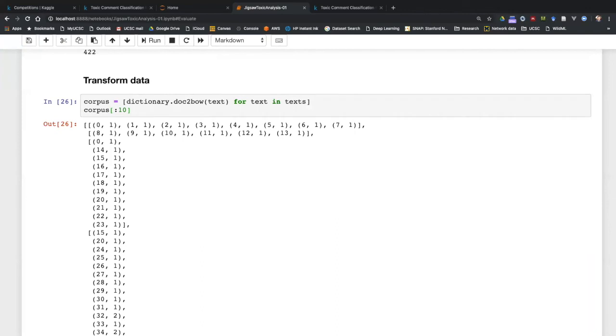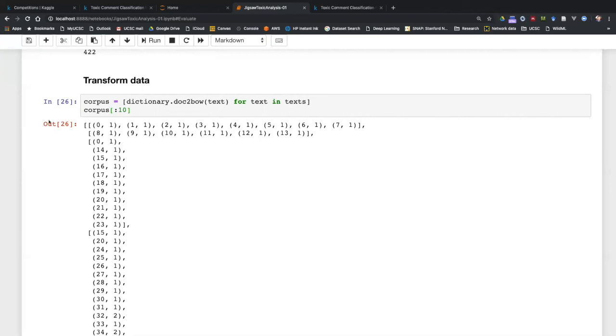No one? Okay, so it's basically, doc is understood, right? We are dealing with one document at a time, doc2, and BOW is bag of words. You have a vocabulary and you're now trying to say, okay, this document is a bag of words where the key is the index of the word from my vocabulary, and the value is the frequency.